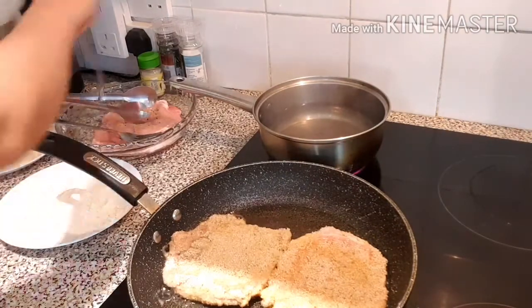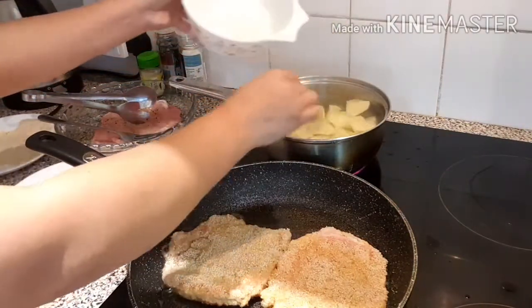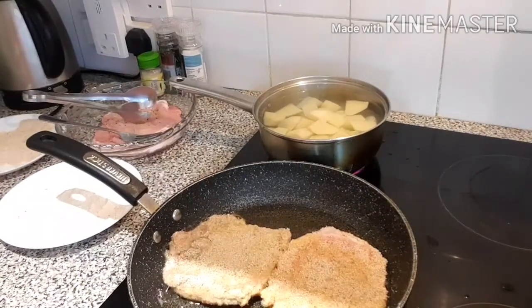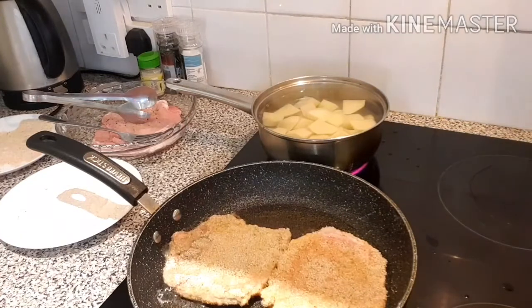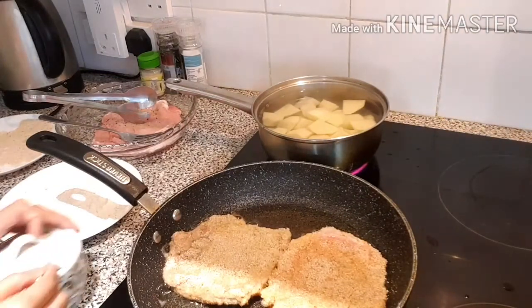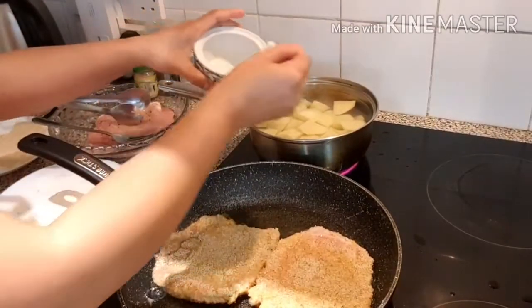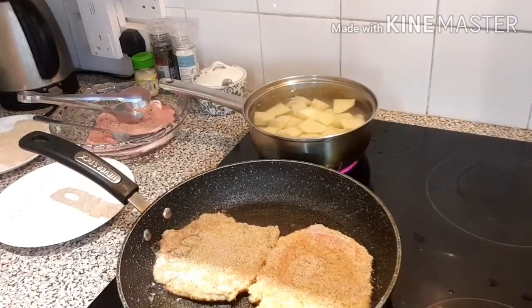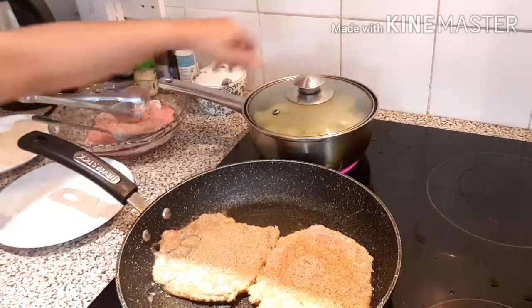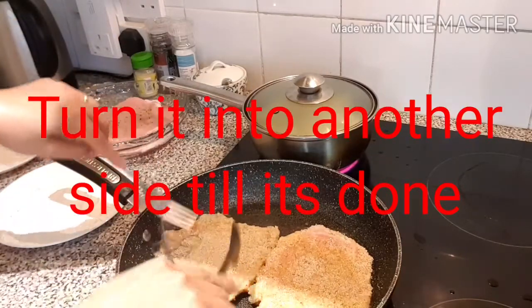Okay, put the potato. Let it boil until it's tender. And putting salt for the potato. Okay. So we need to cover it. There you go. So let's check our meat now.